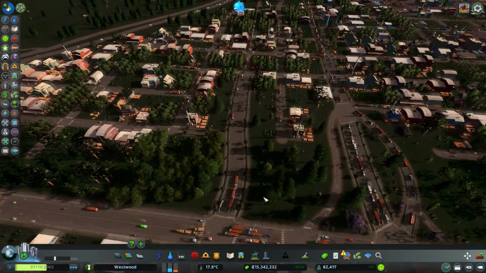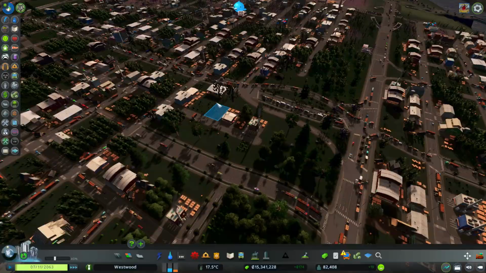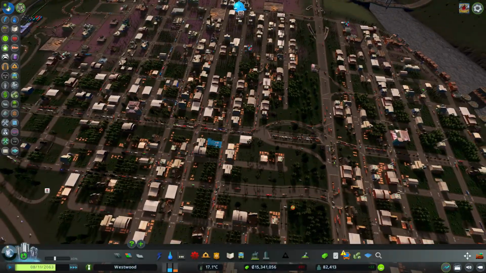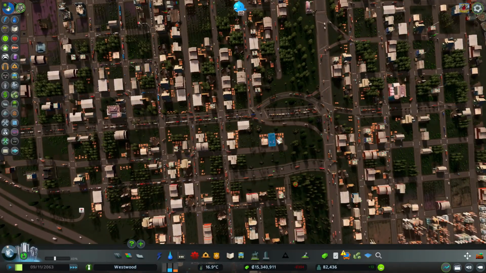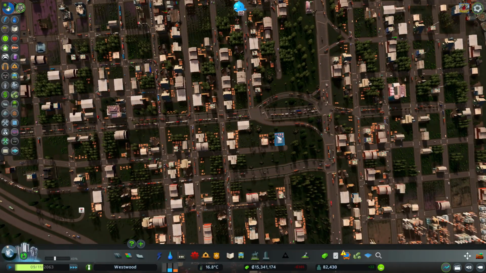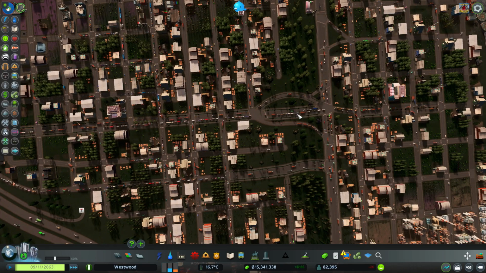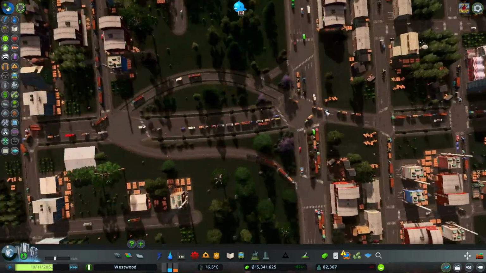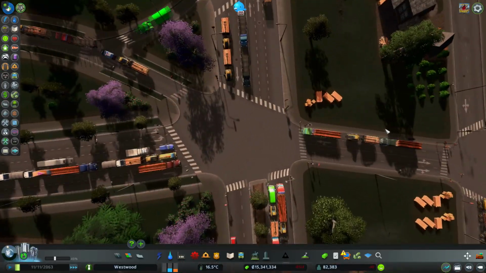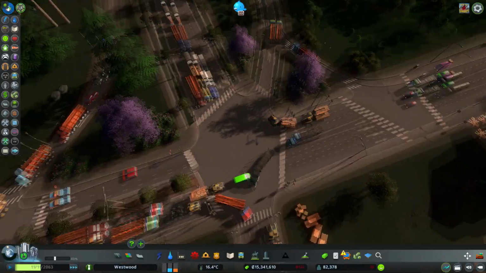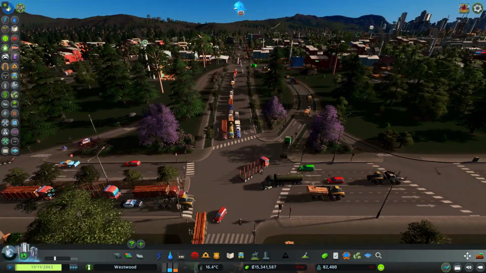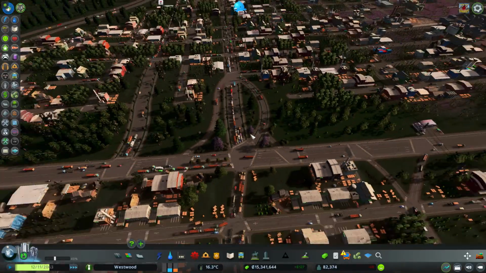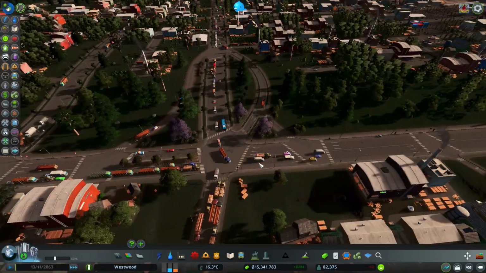Okay. Now, the other problem I was finding here. Look at all this traffic trying to go up here. This traffic is traveling way too slow going through here. It's not like they have a huge light either. But it's slow enough to start backing up. Which one could say, well, that means there's too much traffic in this street. Well, there's another issue here.